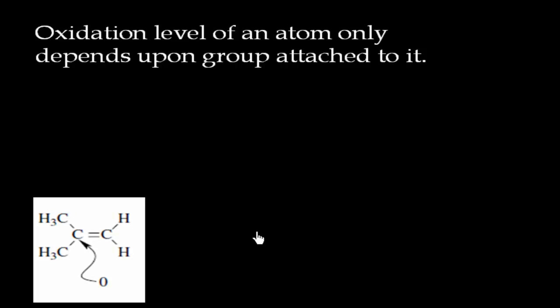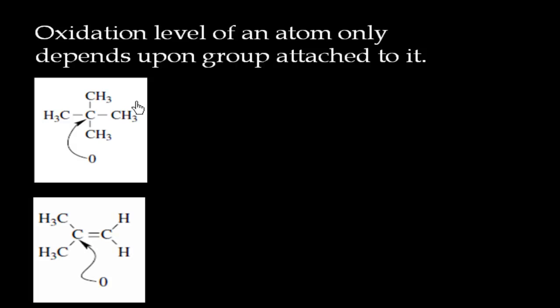So now let us say the oxidation level on an atom only depends upon the groups attached to it. So what are the groups attached to it? The oxidation state depends on this. Let us say in the first case I have this case. This carbon is attached to four carbons, so the oxidation state is 0. You will divide, this side you will have 1 electron, and so 4 minus 4, that is 0, and that is the same as the oxidation state.